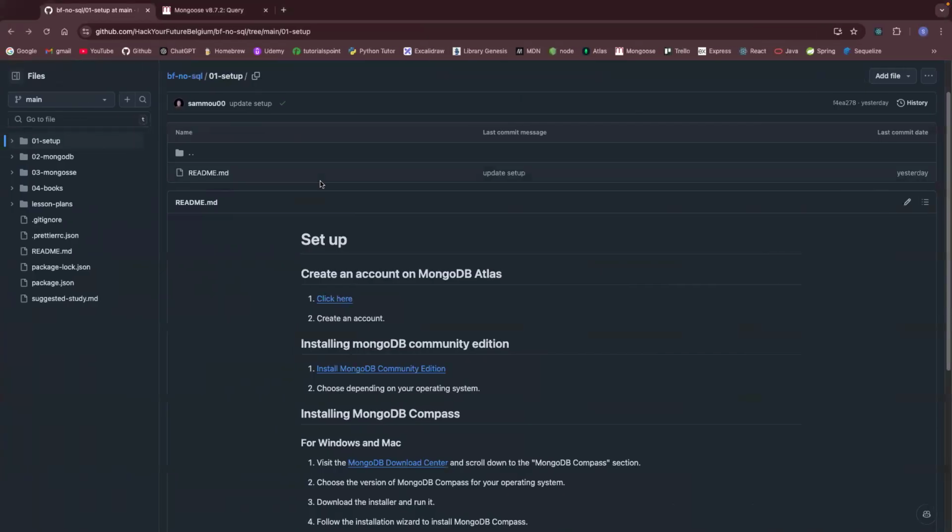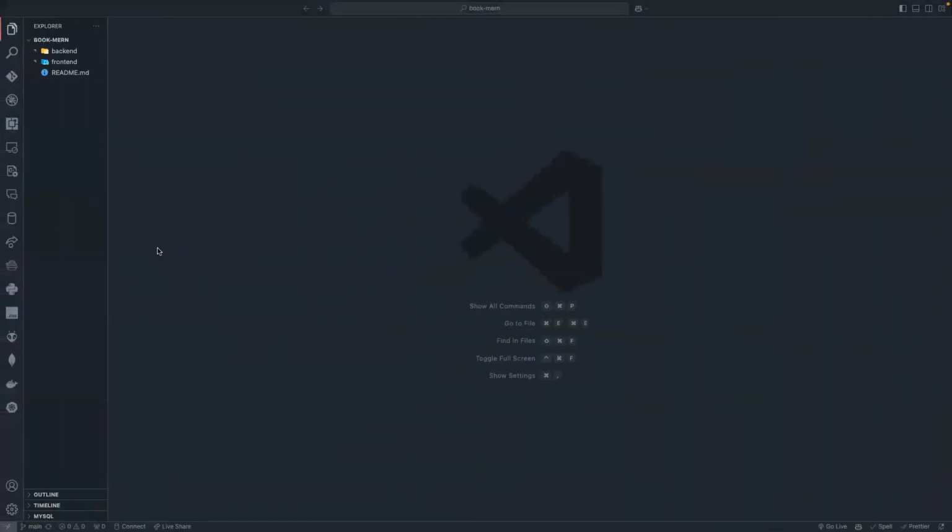Okay, that's fine. We learned the basics of MongoDB, which is nice. Now I want to start creating my first project here. And you may tell me it's too early for the project. No, it's not too early, because on the project all we're going to do is the CRUD operations. We learned how to find or get one or all. We need to know how to insert one or insert many. We need to know how to update and delete, and we already know how to do all of those.